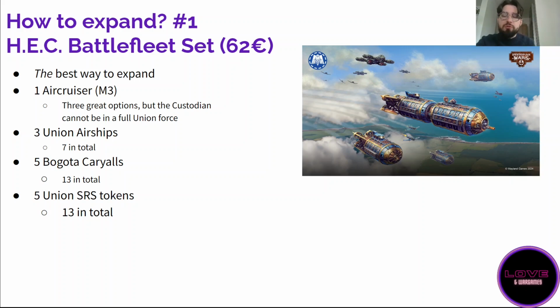And you can, of course, choose not to have a pack of 8 Acrons, which I understand. It cannot be fun for your opponent if you make the whole combo of 8 Acrons plus 5 Bogotas plus Destiny plus Sentinel. Not very fun to play against this one. And you can use the Acrons as always to trigger extreme range on your rocket ships. So probably the best way after the Destiny to expand.